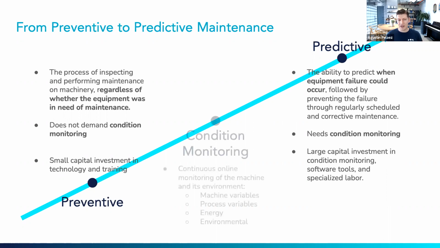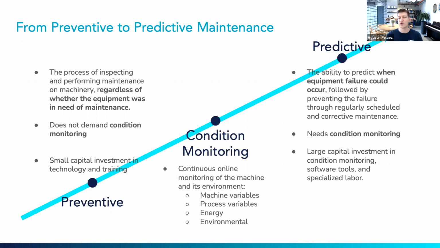Now, condition monitoring today, thanks to IoT, has become online. So we went from offline to online condition monitoring, not only of the machine, but also of the process variables, so the amount of units produced, the stop times, the quality, also the energy that's being used, and even environmental variables around the workplace that could affect the productivity of a worker or of the machine. So this is really IoT, if you look at the definition.